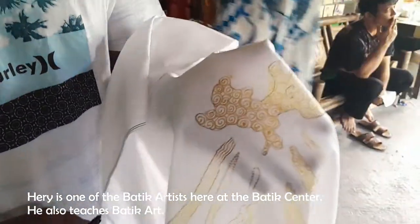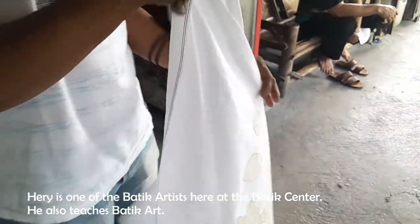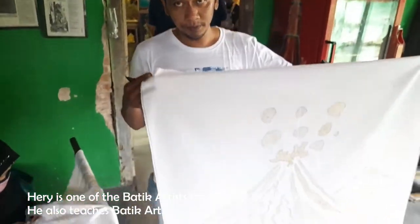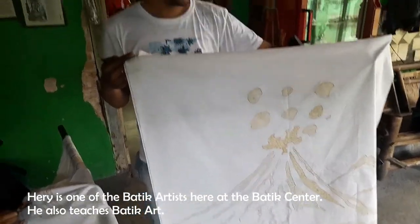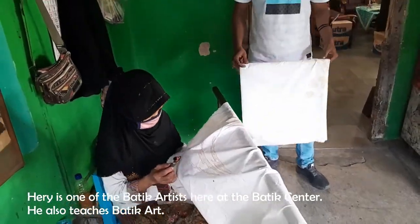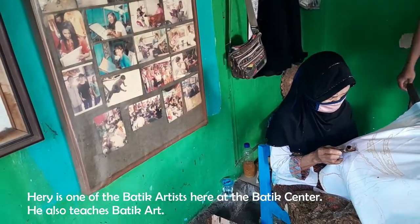How long does it usually take? For this one meter square, to finish it takes around 3 weeks. Oh wow, that's very long. Yes, it depends on how many layers of color, and also the complexity of the detail.